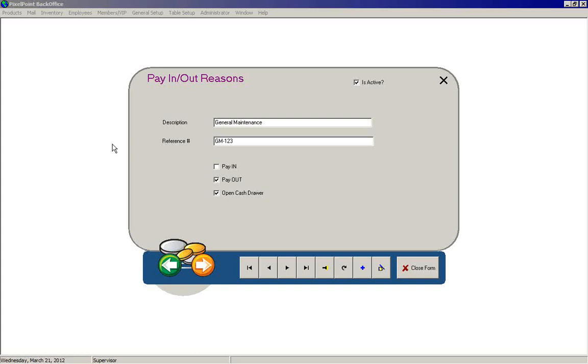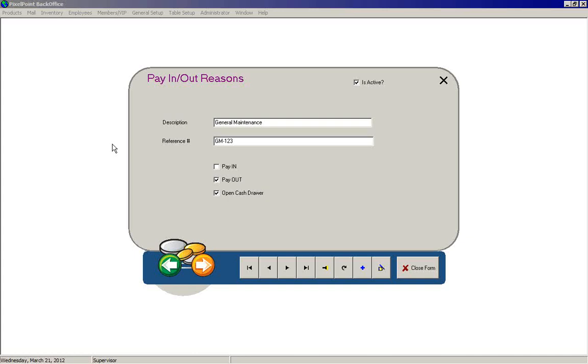one that I created. General maintenance being if it's anything like, a service came in, let's say a guy came in and he washed the windows for the establishment. And so he comes to you, says, okay, I cleaned your windows, and here's my bill for $25.16. And if you have that money in the till, and if you have permission to pay him on the spot, then you can do a payout.